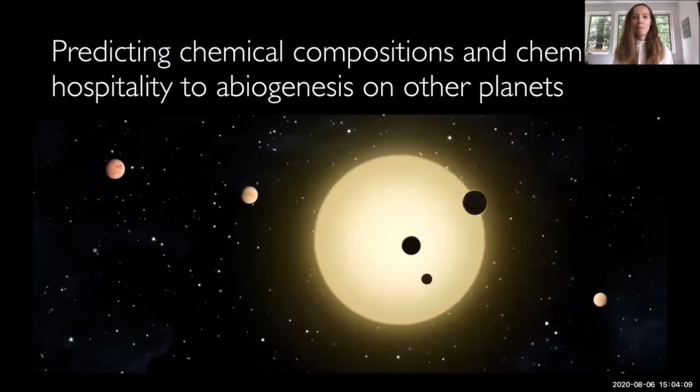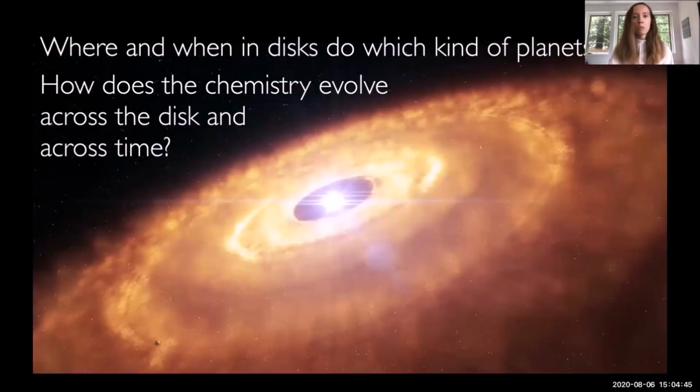The other one is, maybe not surprisingly, related to the amazing discovery in the past decades that exoplanets are everywhere. While we don't know that much about them yet, they are certainly something that fascinates us, and objects that we will be able to predict what they are made of, whether they're likely to have water and organics on their surface, or if there are giant planets, if they are similar to our Jupiter or not.